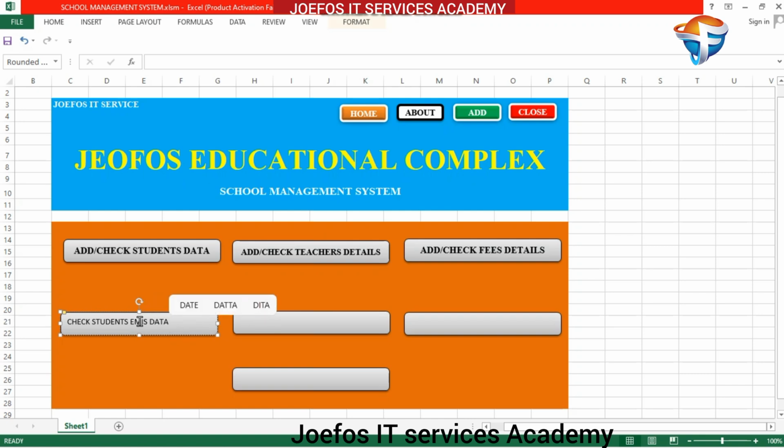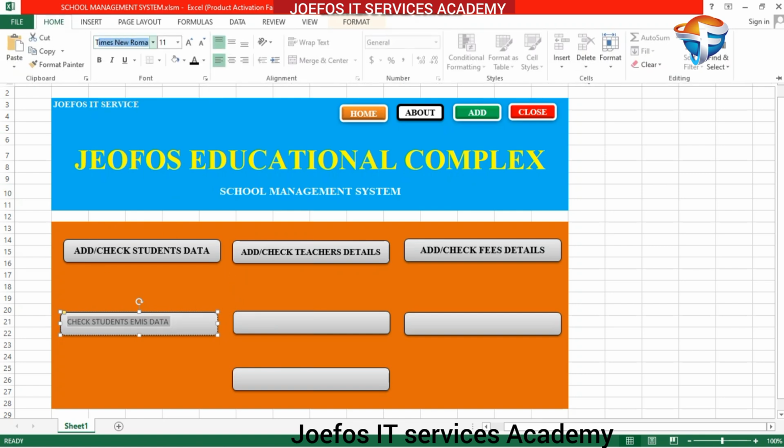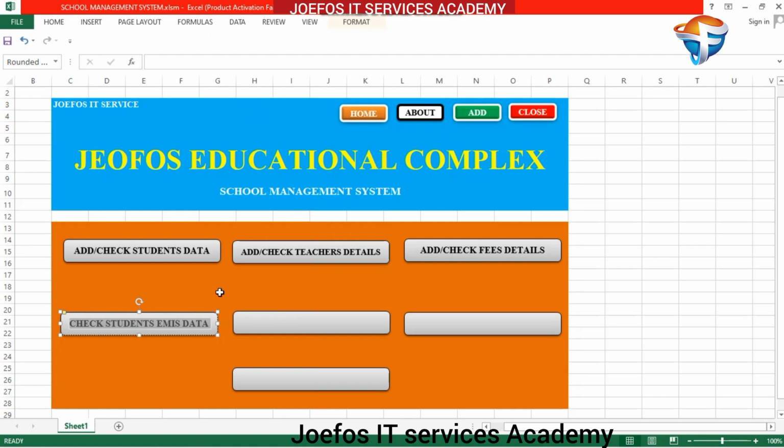So let's highlight everything here and come to the home tab and give it Times New Roman as the font style. Then we bold it. Then we come to this one to increase the size a little bit. Then the text color here is supposed to be white. Sorry, the text color here is supposed to be black so that we can see it well. Let's put it at the middle. Then we center it here. So we have that button also up and running.